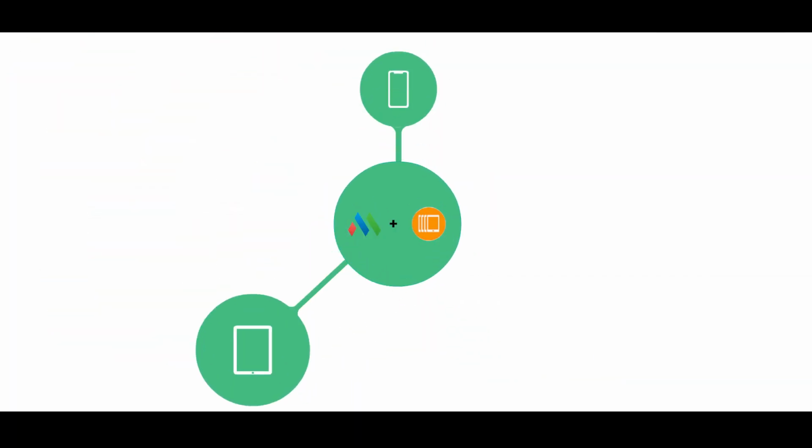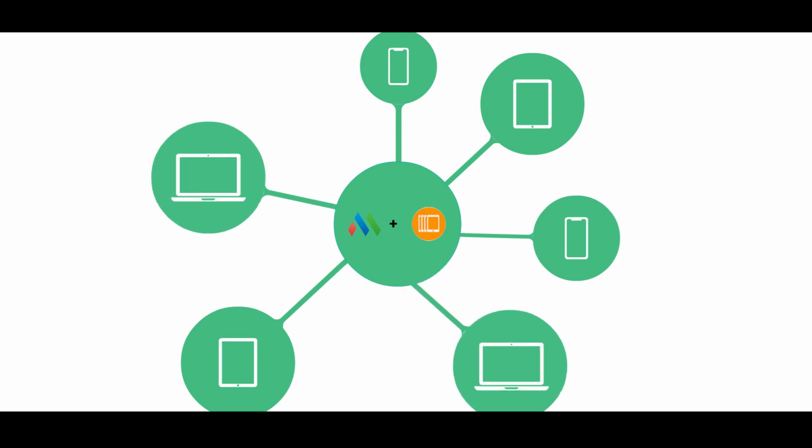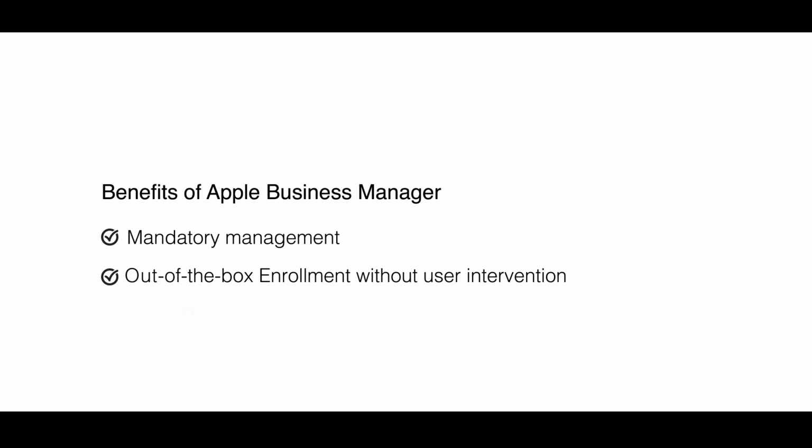Apple Business Manager, or ABM, is a free web-based portal which, when integrated with Mobile Device Manager Plus, helps organizations simplify the deployment of Apple devices, configure device settings, and install apps silently on them. Additionally, any device enrolled using ABM will remain under management even if it is factory reset. Enrollment with ABM is available out of the box, can be completed without contact with the device, and enables supervision on devices, which provides additional control.